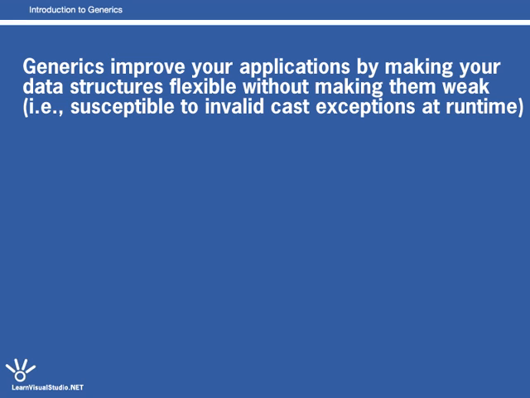Also, consider how much more useful the new generic version of the array list has become. True, before we had this generic version of the collections, the old array list could accept the type object, which, as you probably know, is the common denominator from which all of the other classes derive. But this flexibility was not a good thing because of the scenario we just described. So while it was flexible, it wasn't flexible in a good way. Sure, it was usable, it worked fine for years, but it wasn't optimal, because if we got sloppy, as we demonstrated could happen just a moment ago, we can introduce something into our application that made it pretty fragile.